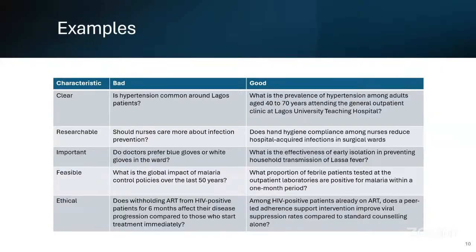You can't be doing a 1 year or a 6 months project, and you want to ask what is the global impact of malaria control policies over the last 50 years, or you want to develop a new cure for HIV within a student project. So you should temper your expectations. As much as you want to be a high flyer, you should also look at the realistic picture and be feasible.